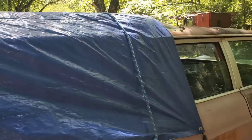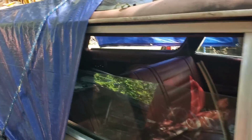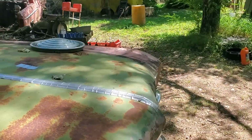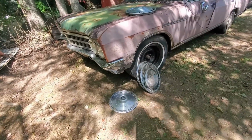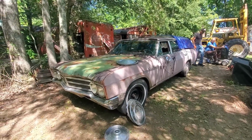Sweet. He knew I had spent some time cleaning it, and he's trying to get tarps on there to protect it. That looks good. It's so respectful. That looks real good. I just love it. Hold on, let me back this out. So he's got a variety up here. Richard told him he didn't care what hubcaps they were, just put some on.